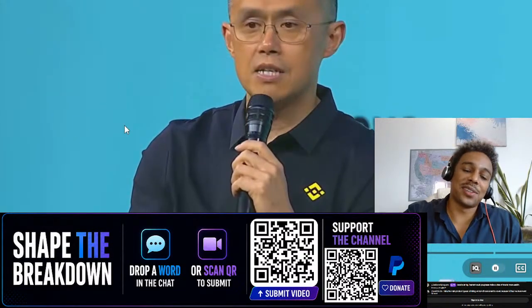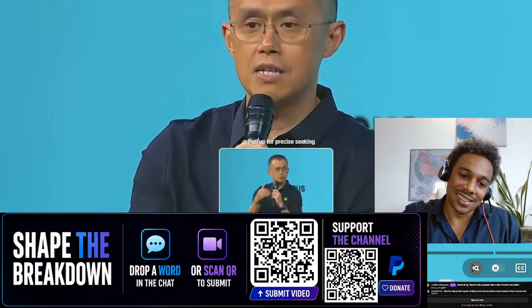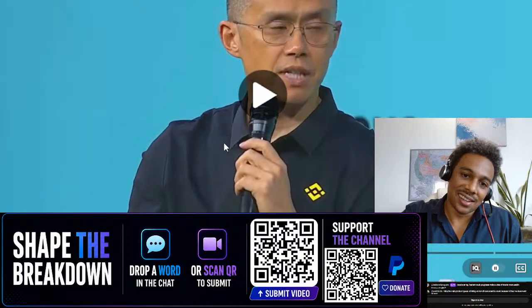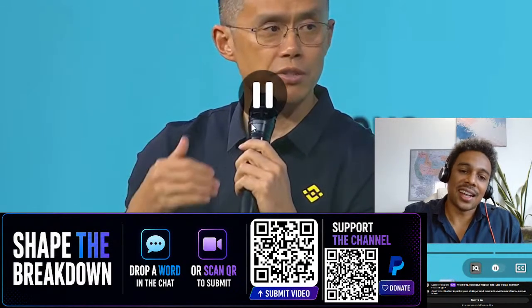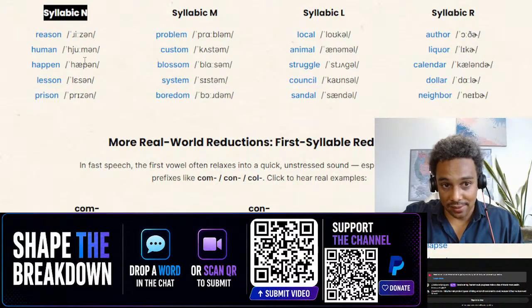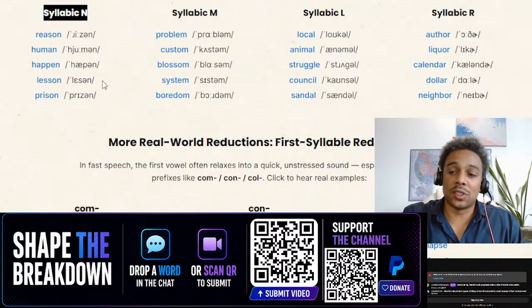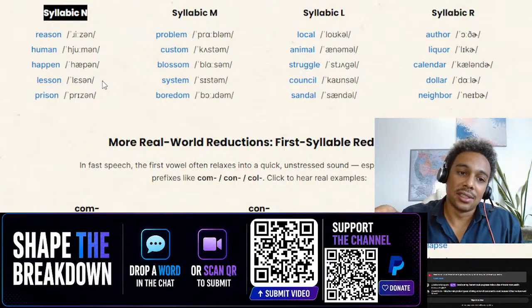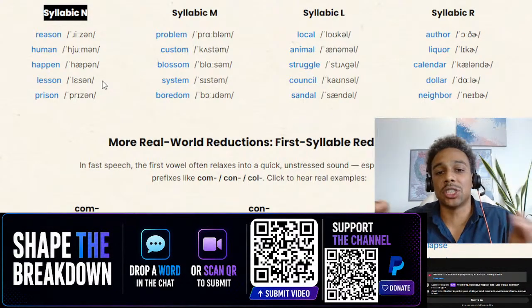That transaction can be your agent to his agent. See, that was a syllabic consonant. Listen, right? So that transaction can be your agent. Transaction, right? So this is exactly what we were just talking about: syllabic N. So instead of "trans-ac-shun," that vowel part doesn't exist for a native speaker. It'll be "shun."